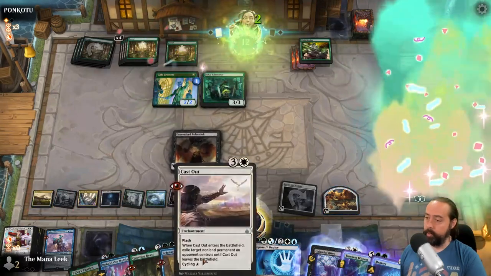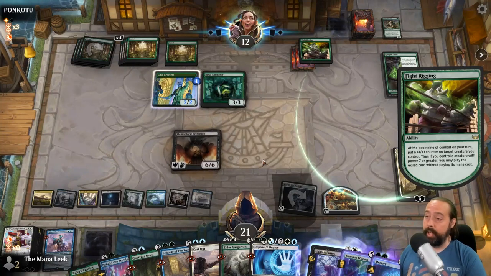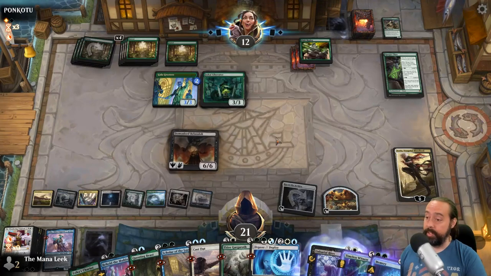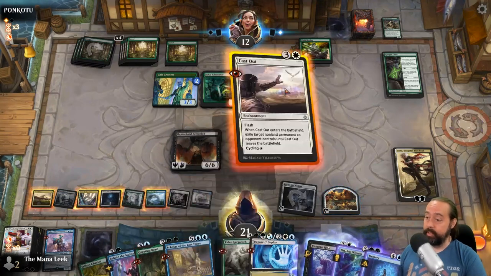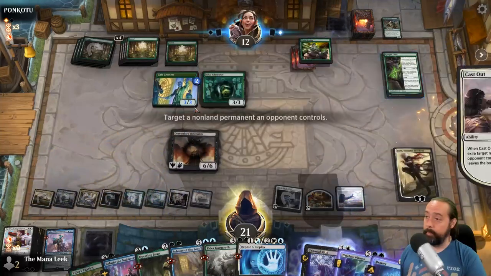Maybe we can just win in a different way somehow. Also, there's literally no sound and I can't handle it. There's literally no sound and it's not okay. All right, I'm going to cast out Galar Greeters, I guess.